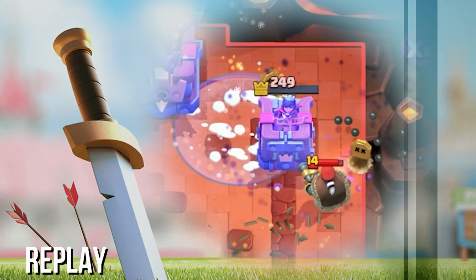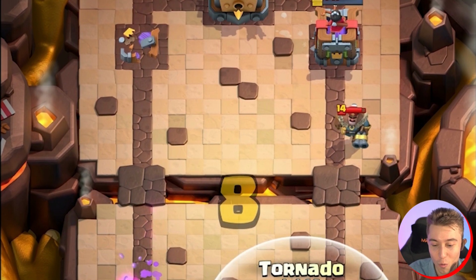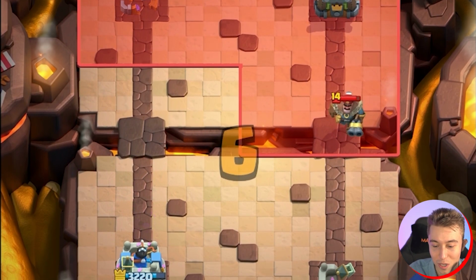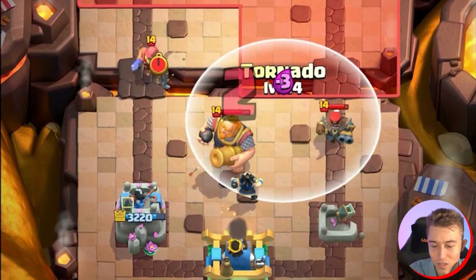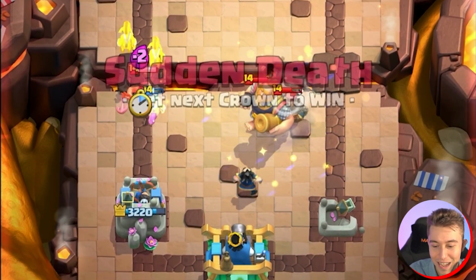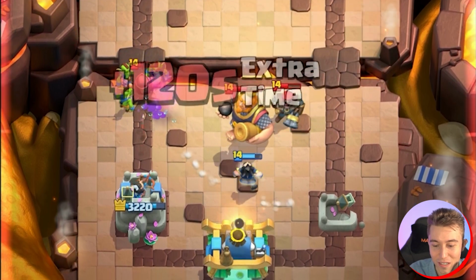Wait, that Skeleton gave us another little love tap. He's going to go for a Royal Giant. We could pull it closer to the Three Crown, which would be hilarious. I'm going to Electro Wizard first and foremost. And yeah, I'm going to go and do this. I'm going to go in for Goblins. And I don't think that Electro Wizard is going to die anytime soon.